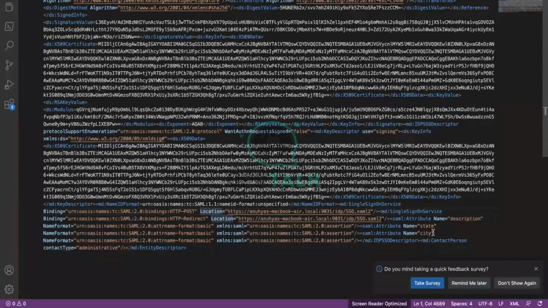For example, if one application is asking me, Ping Federate, can you share your metadata, you can share. You can go ahead and export any connection's metadata and give it to them. That's all, because our IDP metadata will be the same for all the connections. There is no change on that. Understood?